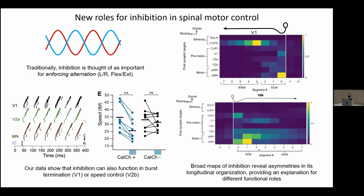I think that is very likely to be in the auditory system, which is where people have done a little bit more work on looking at these commissural connections. There's both glutamatergic and inhibitory, like mixed glycinergic GABAergic, or maybe just glycinergic neurons going across the midline that they think are doing a sort of comparison between the sound levels on the two sides. Because again, if you hear a noise and you're trying to escape, which side to escape to? Well, you want to escape away, but how do you know? Any one ear just has the information about how loud the sound is here, right? So you kind of need to compare between the two ears in order to figure out which way to go. And so commissural inhibition seems to be pretty important in that circuit.